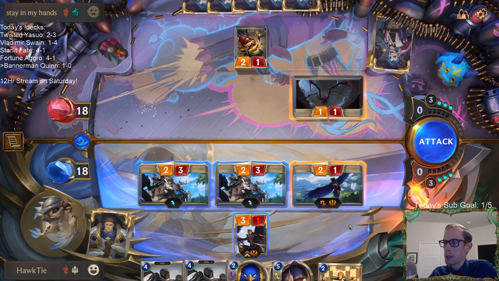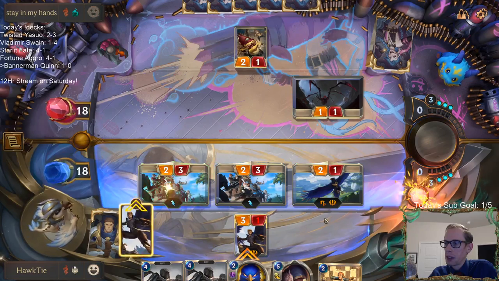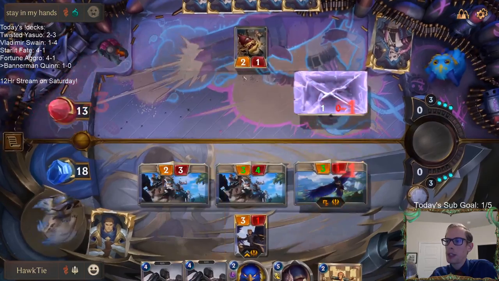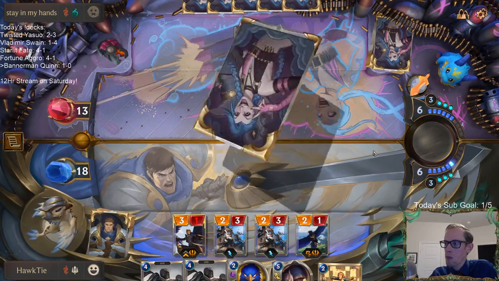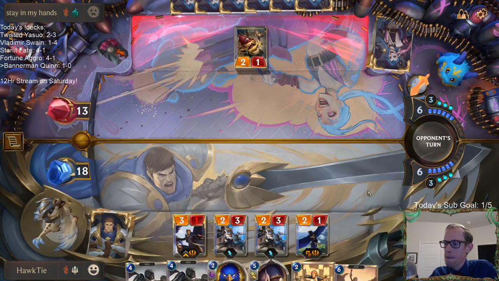I guess I make them use a spell. I was thinking, you know, we pump up this, and so it's two toughness again, but they just block with that thing. So I guess we make them use a spell if they want to kill my Quinn. That's a good card.